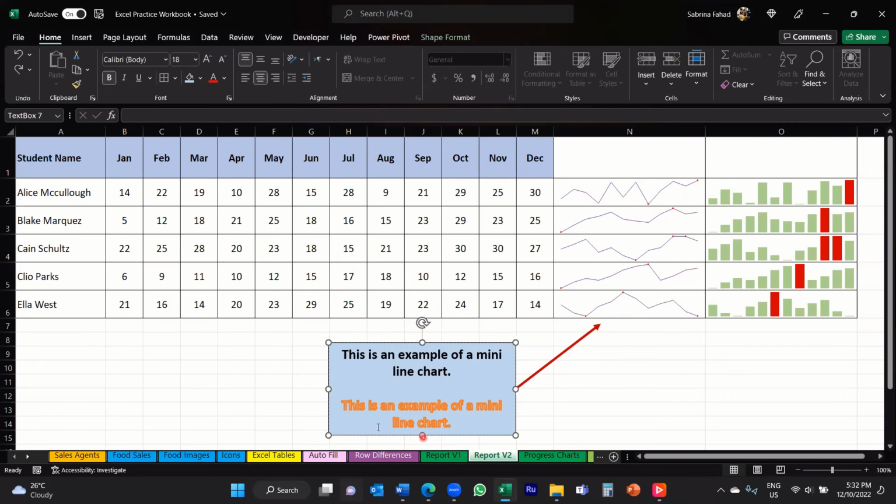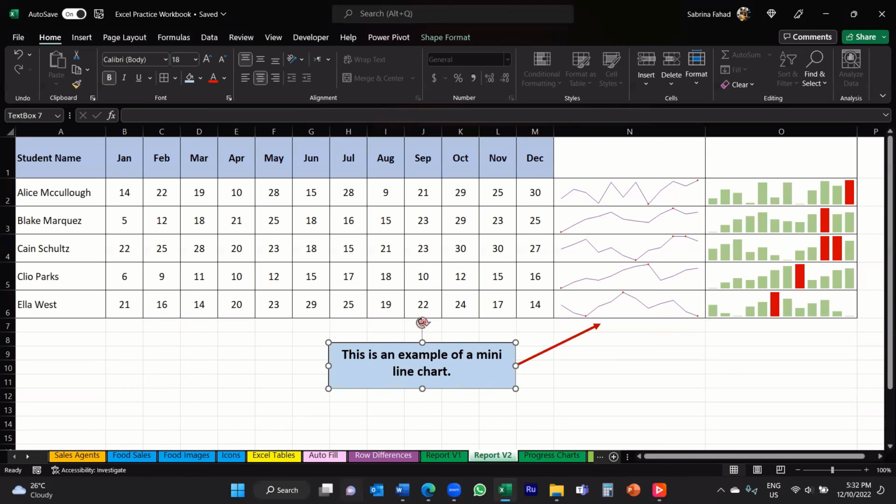So for example, if you wanted to crop this text box and remove this particular text here, so you only wanted the top text to be shown, you could just hover your mouse over the white circle at the bottom there. So I'm just going to select this one here. You would press and hold your mouse, and then you would drag your mouse to the top like so, and you can see that when you release your mouse, okay, it's cropped your text box for you. So this doesn't actually resize your text box, these corners and the double white arrow, it crops your text box. So you can do that as well.